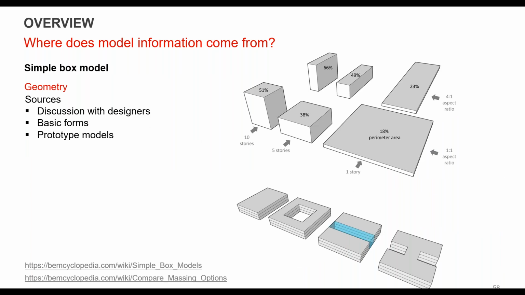So early on, let's say you have a conceptual design, you're trying to figure out geometry. You might not even have a geometry from your designer, right? They're still working on 3 different massing options. I have a project right now where the architect is working on 3 different program options, and we don't have one. So what we're doing is looking at these basic massing structures to understand the general programming of what's going to go in there. You might also be looking at very simplified blocks, which can be helpful, at least trying to get perimeter areas and facade areas and volumes correct.